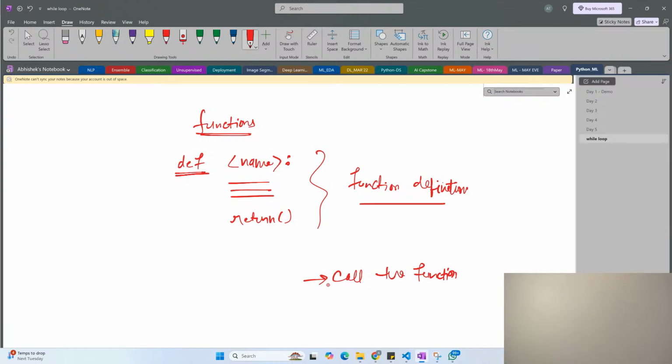When I call this function, it will go and execute this block of code. Right, guys? So now let's see how we can define the function.